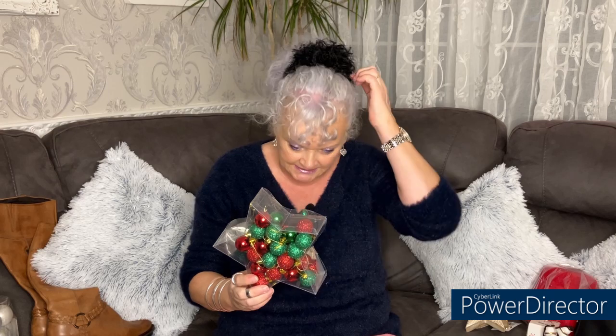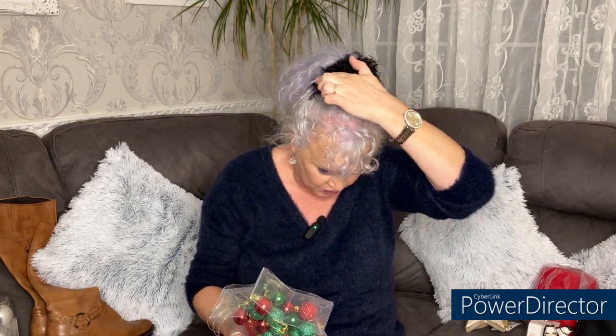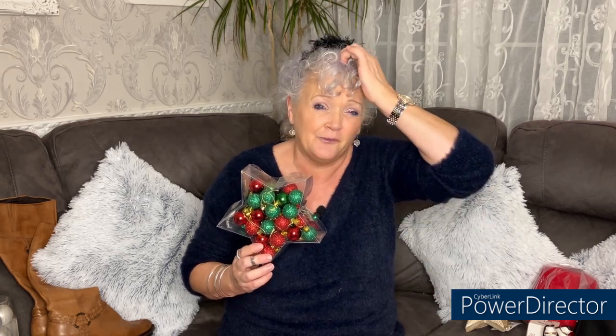Right, carrying on with the Christmas. I've been buying small baubles like this, and these are for making these hair ties that I've started making. This one I made last night, and it's just from the fluffy wool. But I've already done two from one box. Now, in a box, it's a tube, sorry, I've been getting them from B&M for £2.50 for 40 baubles. Now, it doesn't say on the back of here where they come from, but the original price is £8.